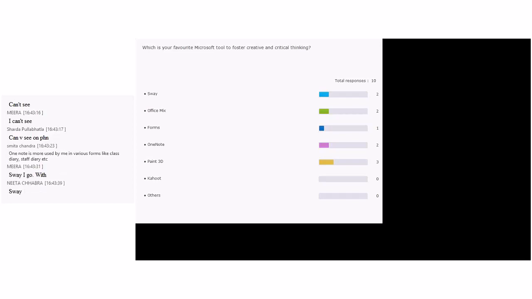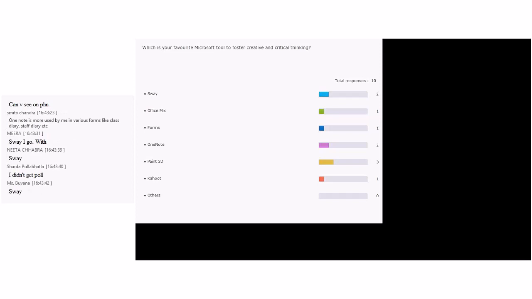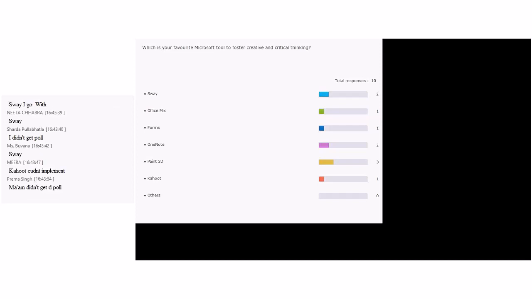But let me tell you, if you haven't tried Kahoot in your class, go back, try it today. I'm going to post a link in the window. I think Amit is also here. Amit, I'd request you to do that. But okay, Kahoot you couldn't implement. We'll talk about Kahoot in another session, but let's carry on. It's always good to see such things coming up. Let's get back to our presentation.